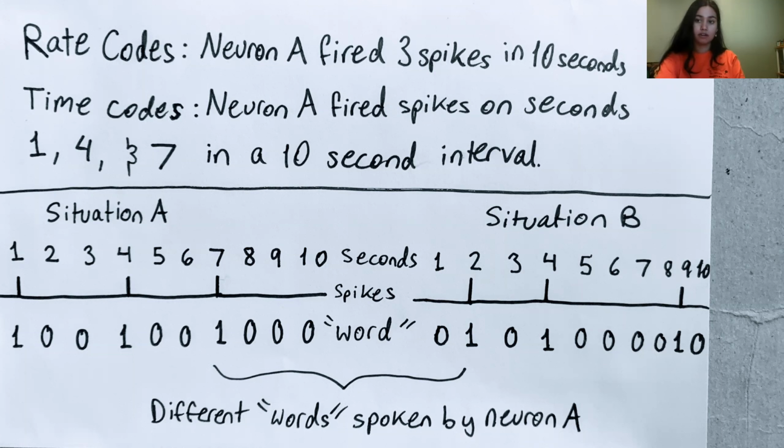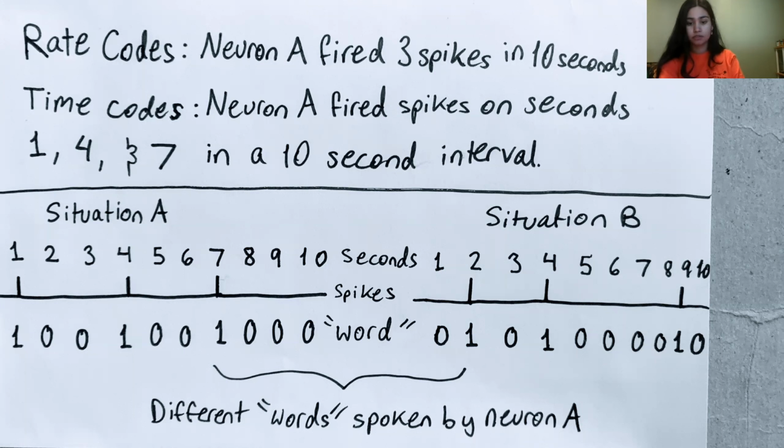A type of labeled line code called a rate code looks at the frequency or speed, the rate at which the neurons are firing. Which is helpful to distinguish between two neurons that have different firing rates but respond to similar stimuli, for example, like the place cells we learned about. Timing codes, on the other hand, can distinguish between situations in which the same neuron fires the same number of spikes, but differently over a given interval of time.